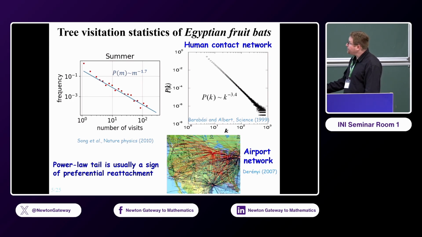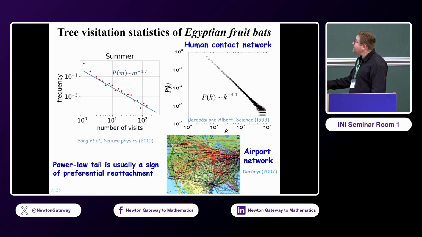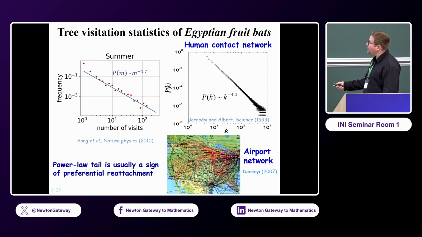And in analogy to this, one can map between the degree of the node and the number of visits of the tree, so we concluded that this could be an adequate model here as well, which gives rise to a power law visitation frequency. Okay, so this is why we chose this preferential reattachment model. Importantly, in the case of Barabási, they took alpha, the preferential exponent, to be 1, and this gives rise to a power of -3, and we loosen this constraint and allow alpha to be any number, so you can get basically any exponent here.